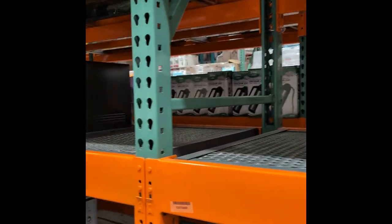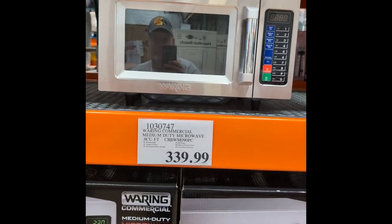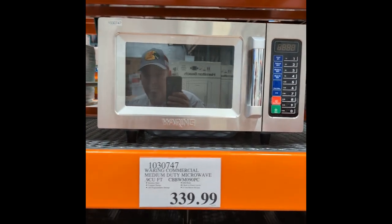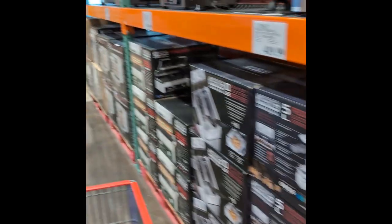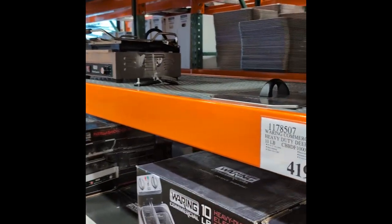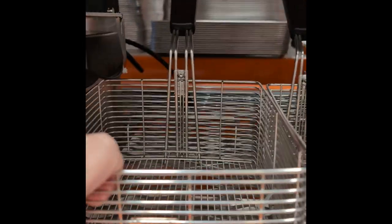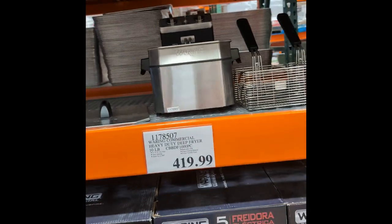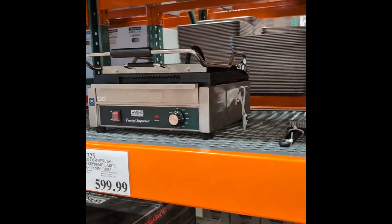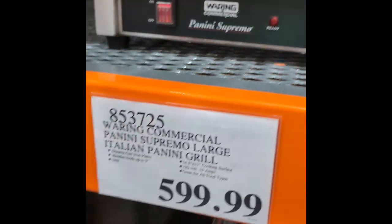Now this is more of your basic stuff you'll see over at the other one. This is a commercial Waring brand commercial microwave, stainless steel, probably stainless steel inside. $339.99. It's all stainless steel on the inside, which I never understood — how can you have stainless steel in there and not be able to put metal in your microwave? Little tabletop Waring electric fryer — looks like it comes with one big basket, two small baskets. Oh my gosh, that's $19.99! Commercial panini press — that makes good sandwiches. That's $59.99.